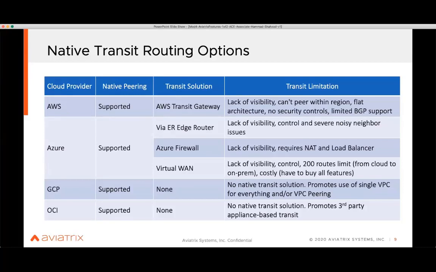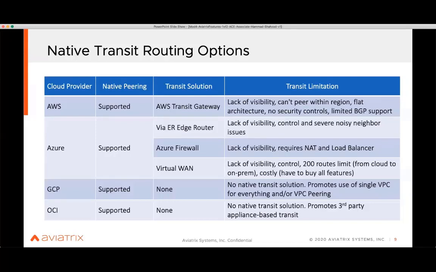Even though they have this AWS TGW, there are visibility issues. You cannot peer within region, for example, just one limitation. It's just a flat architecture. When you connect those VPCs, they're just wide open, talking to each other. You have to manually delete routes or do things of that nature. And then the BGP support is obviously limited. Okay, so that's what they have.